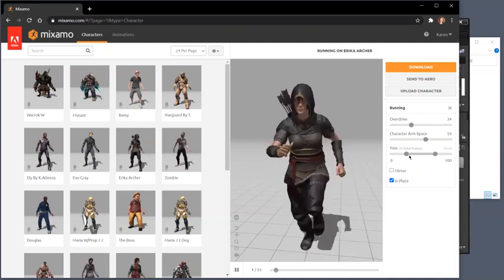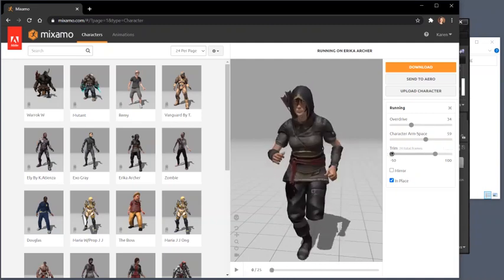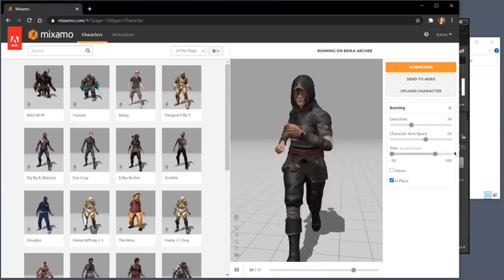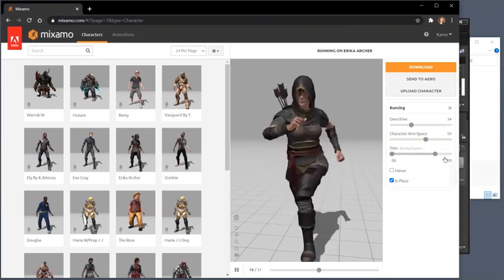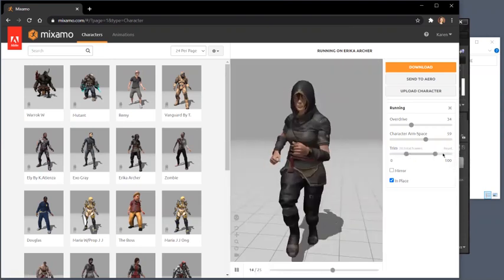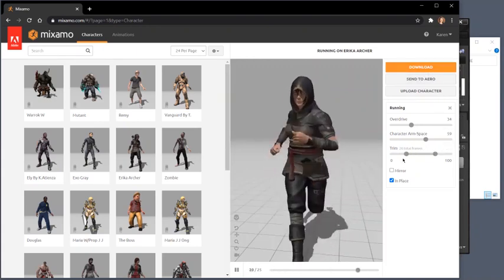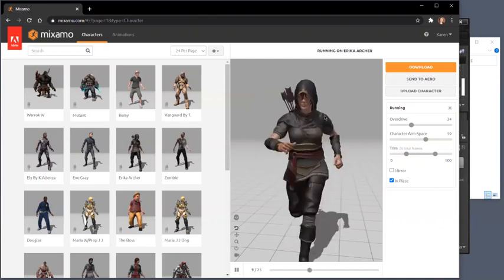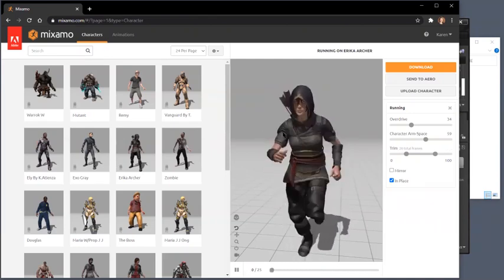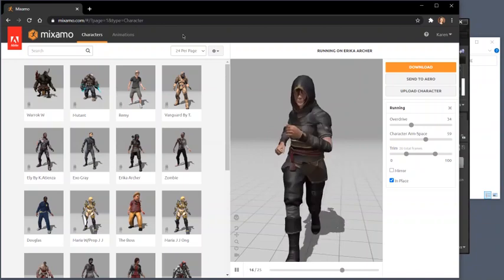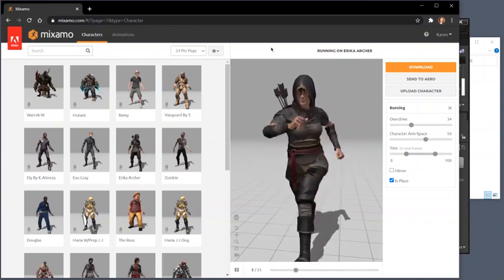And then as far as this, we'll do a lot of this inside of Engine, but we can have it last for longer. Let's see. I don't like that at all. I'm going to reset that and have it work for us. The nice thing about the defaults here is that it loops perfectly, which is perfect for what we want. We want to just recycle this, and if she's running, it is running.